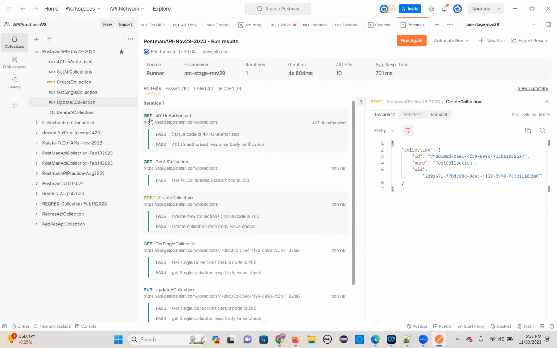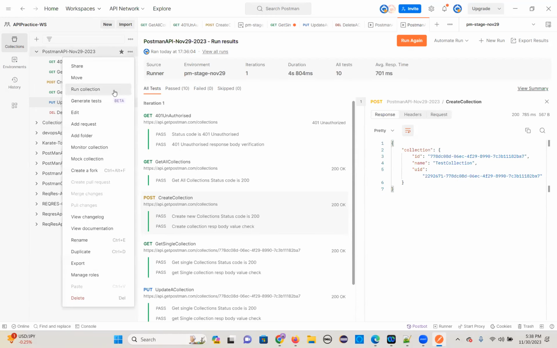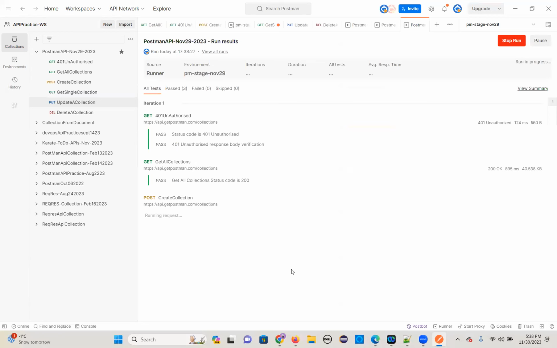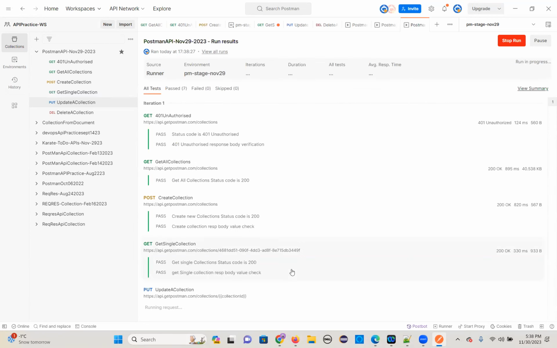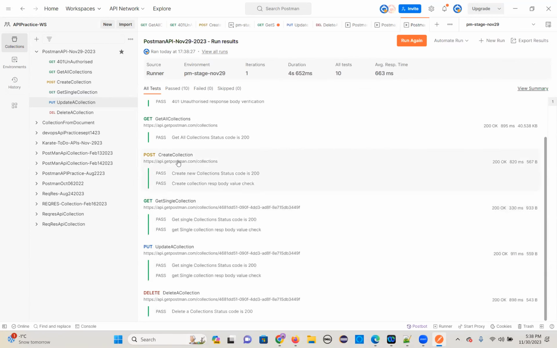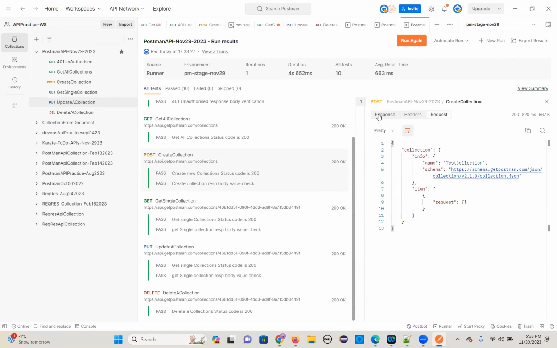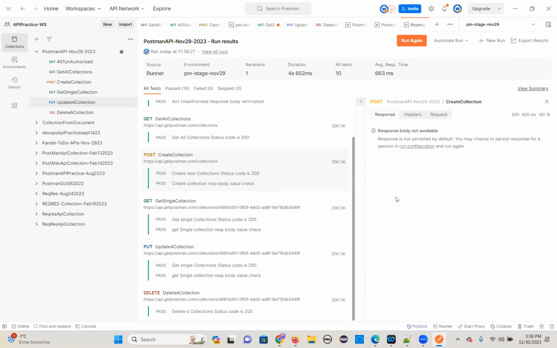If you select that, while running time, we saw something, right? This persist response, then you will get it. Without this, if you run, you won't get it. Then you have to go to the console. There you can see. If you run again and go to a particular request now, you won't get the response, basically. That's the one. Then you have to go here.